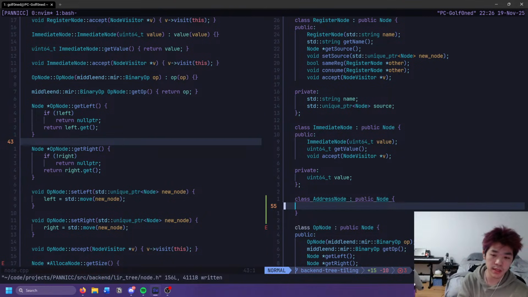Actually, I don't know. What would that even look like though? Or I guess that's what the allocate node is, right? Or we need to. Oh, that would make sense actually, yeah.